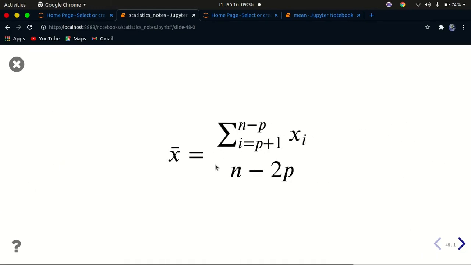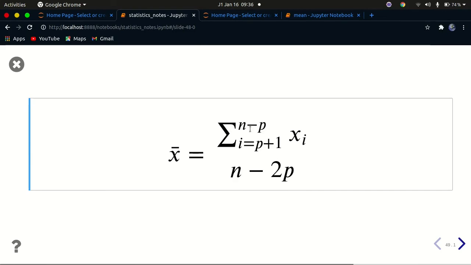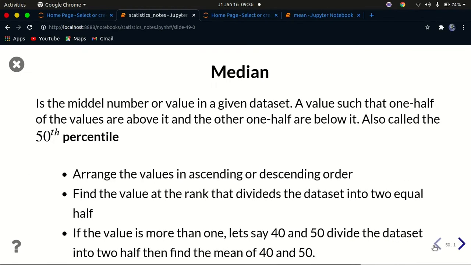So this is the formula for trimmed mean. Again, there is a line here, so let me exit the presentation mode so you guys can see that line. This is the formula for trimmed mean, and these are the values to remove from both ends. So you can actually write a program to calculate that for you. This is very complex. I saw this online, and it's a bit complex, so I didn't want us to dive into complicated stuff right now because some of us are still new to Python, right? So that's all I wanted us to discuss in this tutorial.